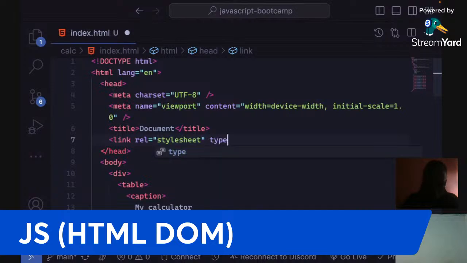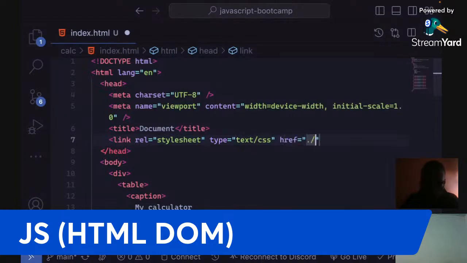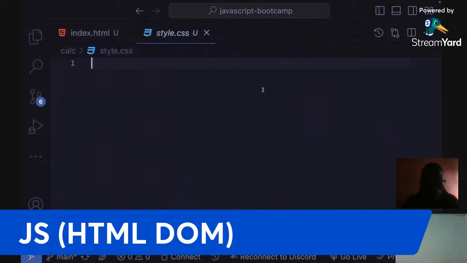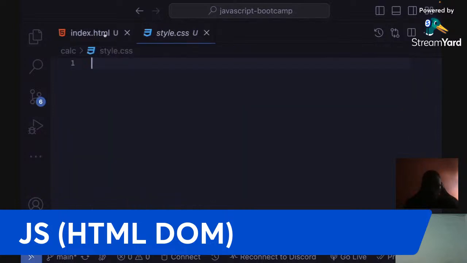Then I'll say type is equal to text/css, and then I'll do href. Href will take style.css, and of course this link has to be closed. So I'm just going to open my style.css and start working on it.